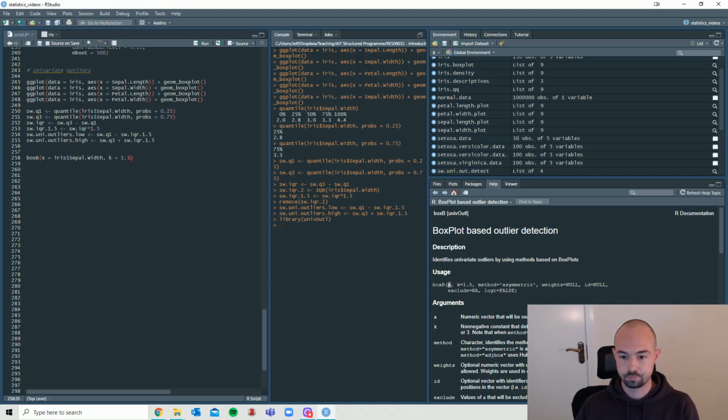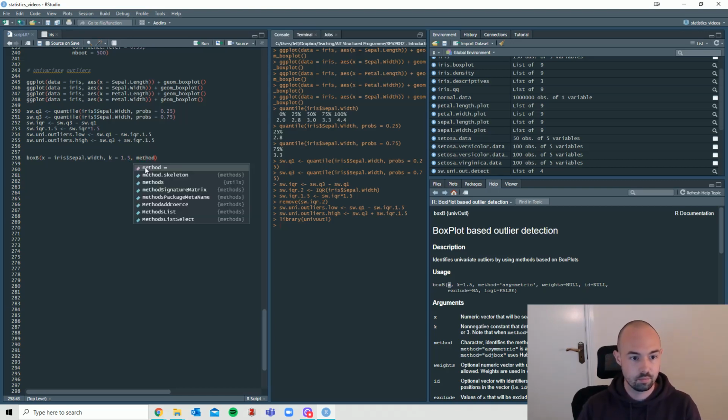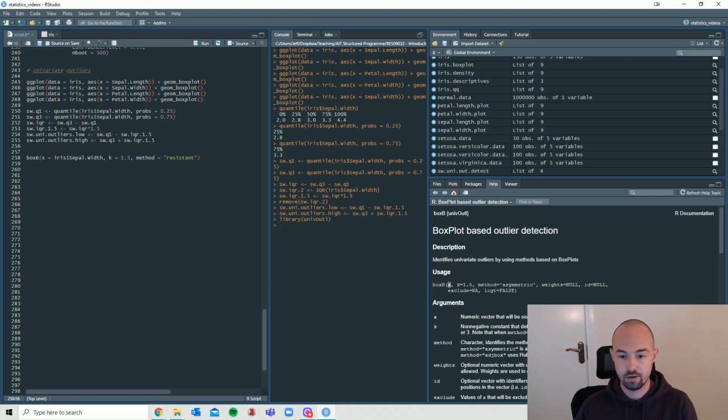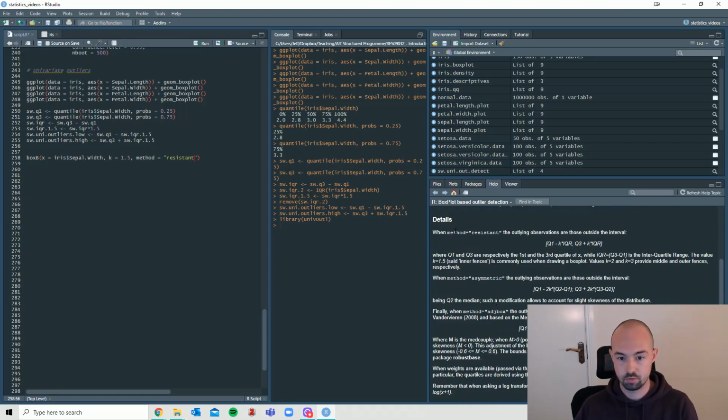And then we've got our method. Resistant is your standard box plot fences, which is exactly what we did. Method equals, and we want to include resistant. There are other methods, and if you scroll down you can learn about them. So method equals resistant, Q1 minus k, which we've set at 1.5, times the interquartile range. The asymmetric one is 2 times k, and the adjusted box, the citation is given for it here, both of those are based on how skewed your data is, 1.5 times the exponential of a times MC, and it goes into whether you've got positive or negative skewness, and all the details are there for that.